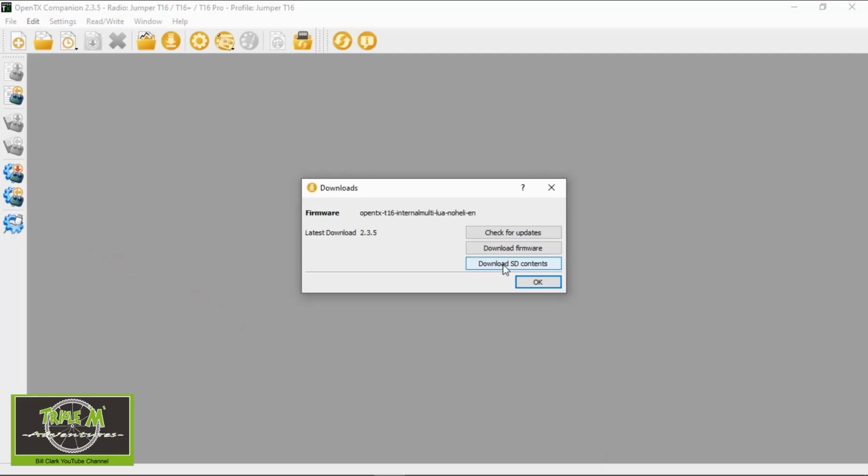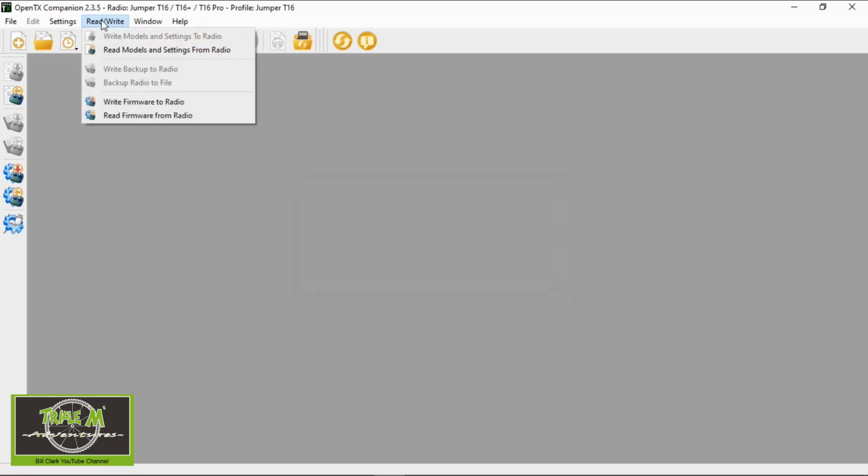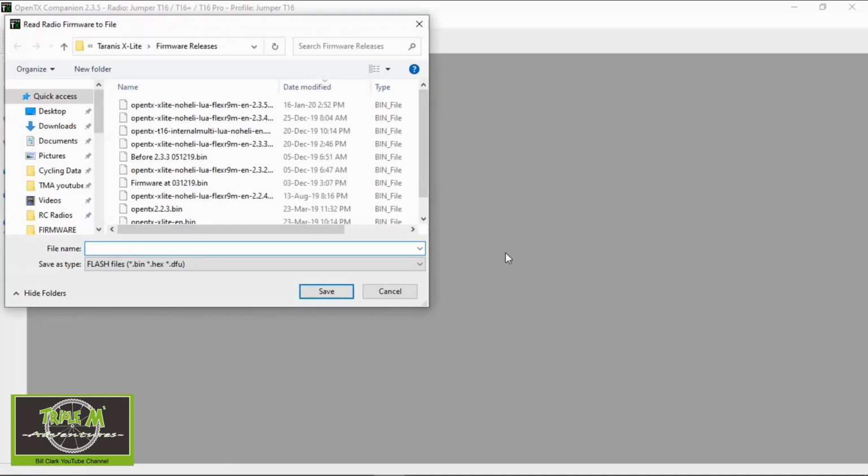Now we need to save our current firmware and our models to our computer. If you had previously updated your Jumper T16 using the Companion, you would already have the last firmware, but let's assume you don't. Okay, so we're going to click OK, and we are going to go to read write, and there we can read firmware from the radio. So we're going to click read firmware from the radio. It's going to want us to save it somewhere.